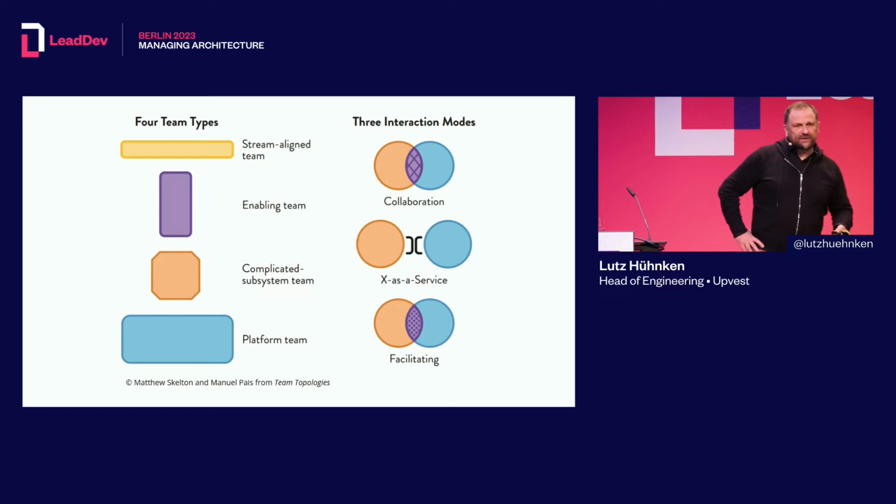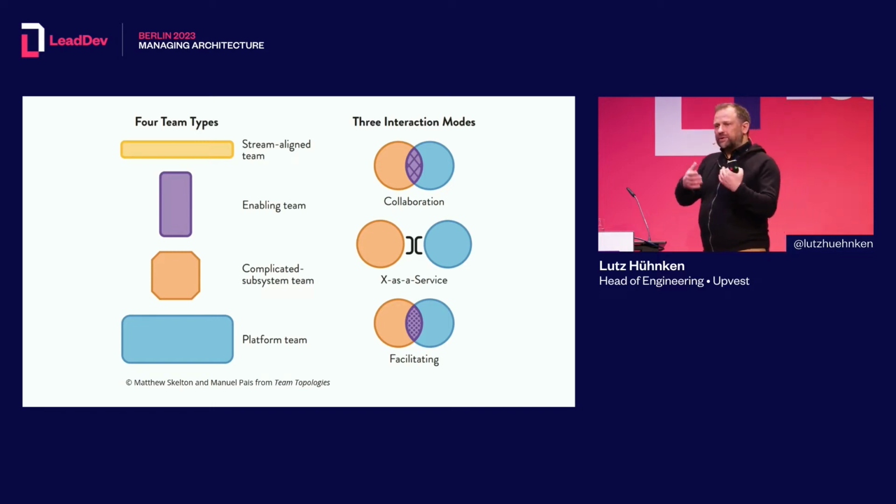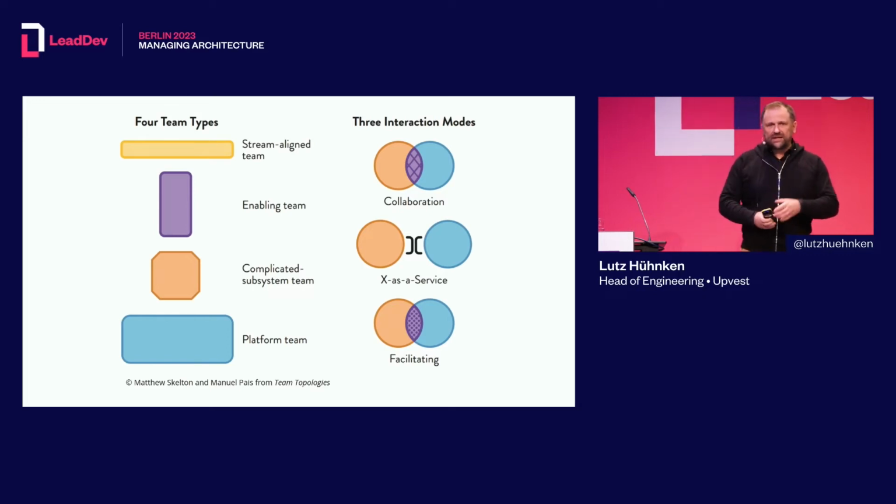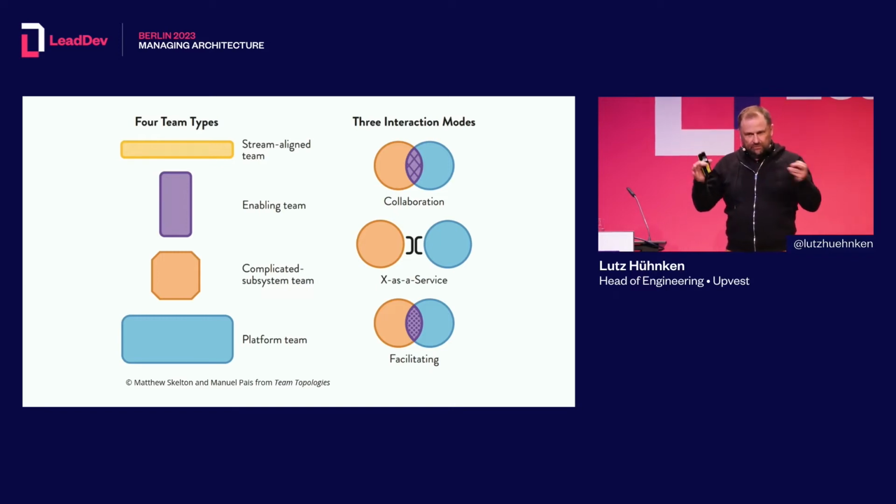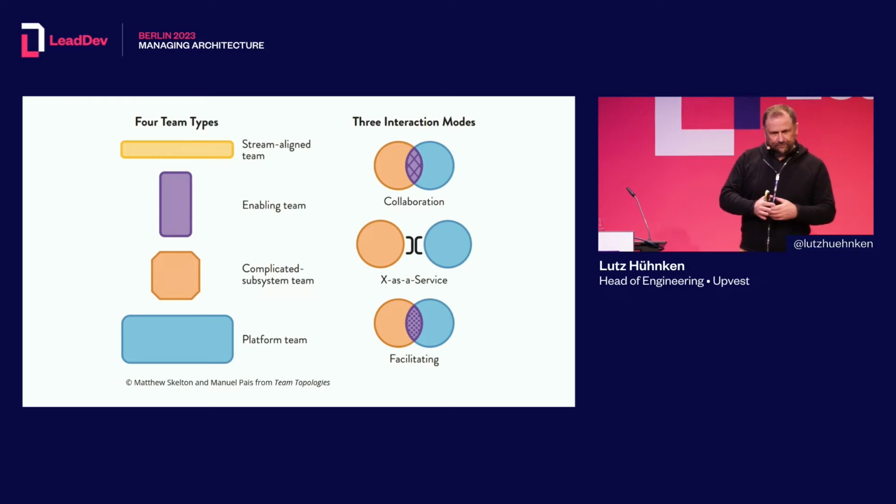The basic idea is to talk about software organizations, to reason about them and how flow works in our organization. Let's classify our teams and the interactions between teams. We're going to classify our teams into 4 categories: platform teams, complicated subsystem teams, stream-aligned teams, which are also the usual product teams or service teams that own a domain or subdomain, and enabling teams.